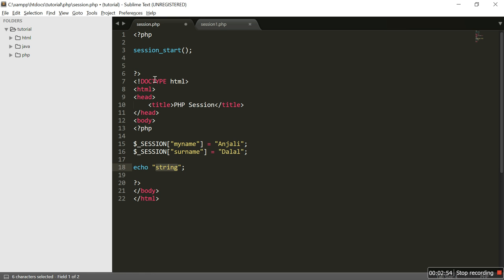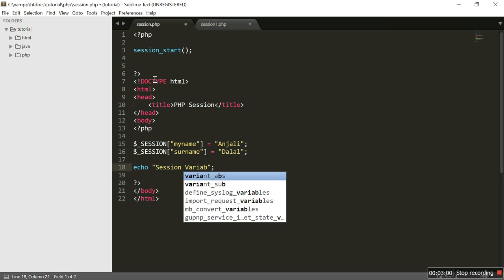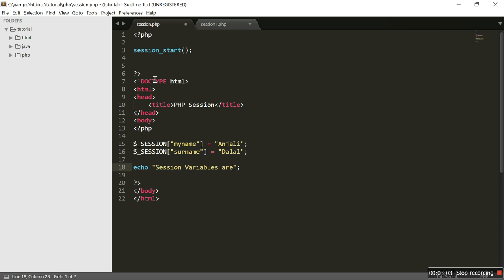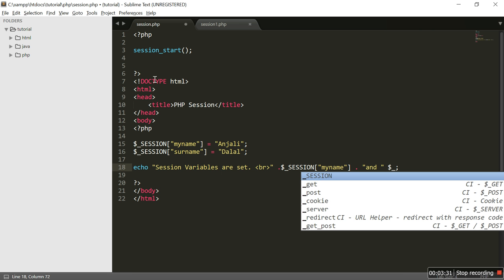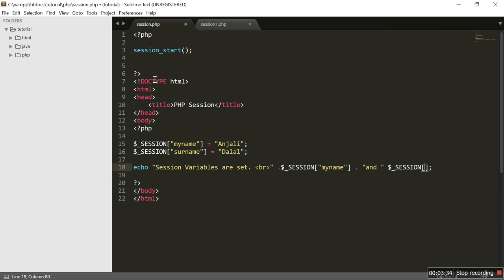So echo, session variables are set, br tag, then the first variable $_SESSION square bracket my name, and the second variable $_SESSION square bracket double quote surname.